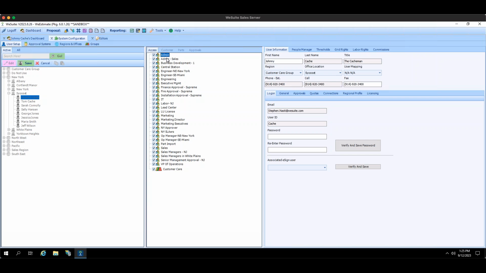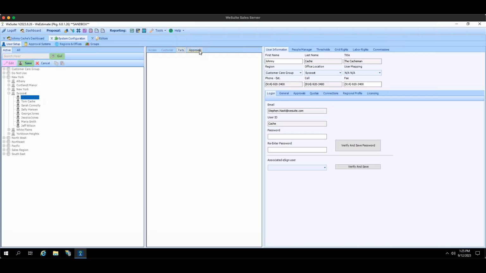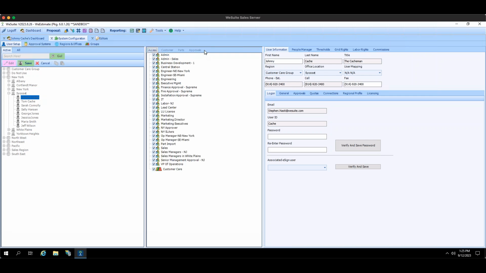So this is the first part, how you assign a group to a user. You just go into the access group. And the approvals portion is the next tab that you'd really be focusing on. I really wouldn't worry about these 2 middle tabs here. I would say access and approvals. Approvals gives you access to all the approval groups within your system. So it's access first, and then approvals after that. So hopefully that answers your question. I know that was a little more long-winded, but hopefully it gives a little bit more detail there.